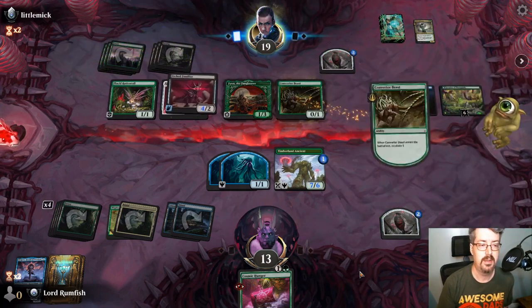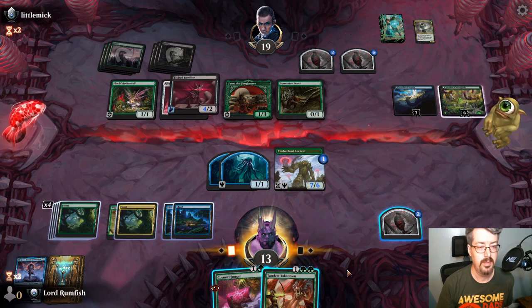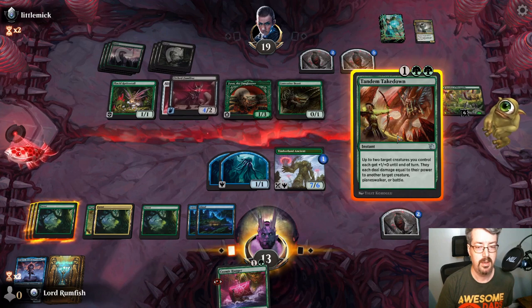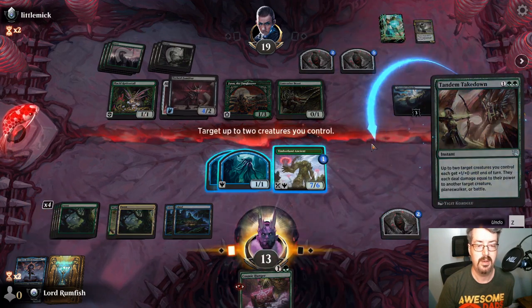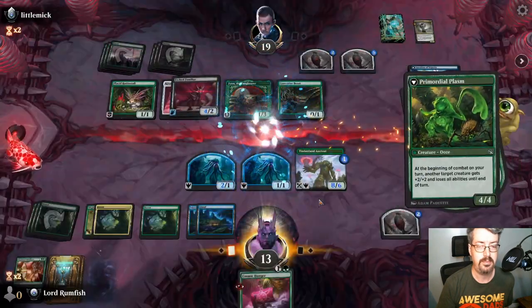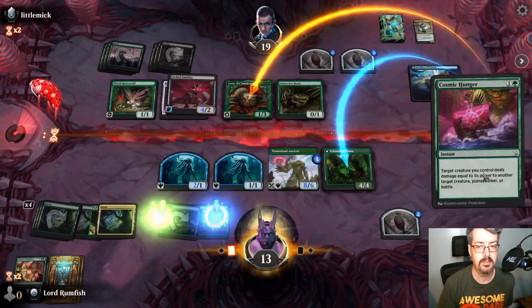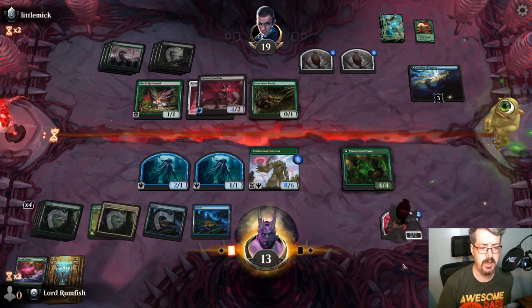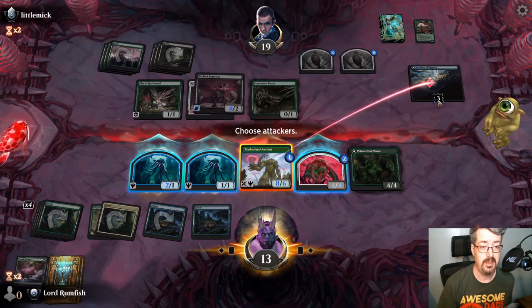Okay, there's Finn. There's the Converter Beast. Well, that looks pretty good. Beginning of combat. Yeah? Okay. So yeah, take that out, kill Finn. I'll flip this token. I'll turn it into a 4/4. You can go ahead and flip this over.